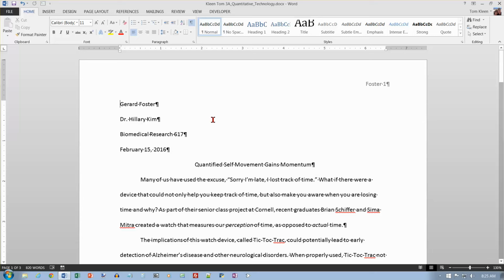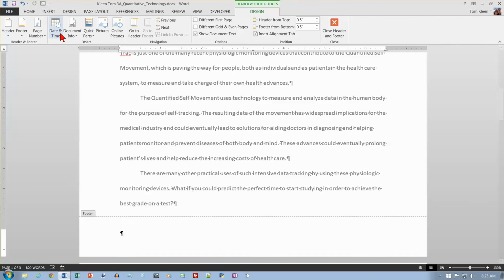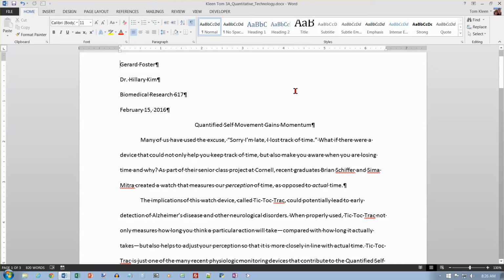And now I want to go to the footer and put the file name in like we always do with the assignments in this textbook. So let's go to Insert here, and let's go to Footer. We want to edit the footer, and we're going to put the file name from the document info, and then we're going to close the header and footer, and we're going to save the document.